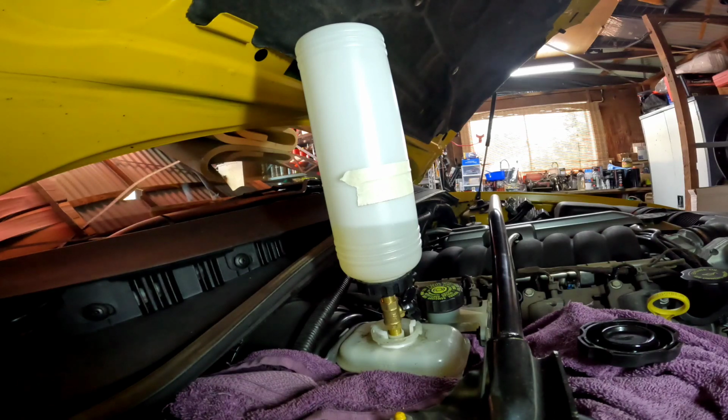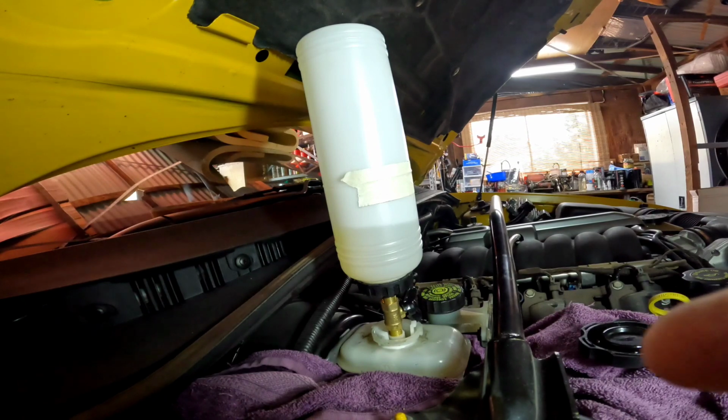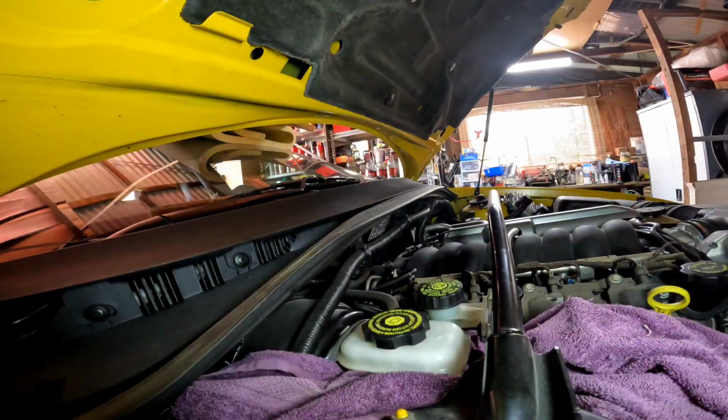It's really just doing all four wheels now. So I don't want to make a long drawn out video, so I'm going to stop this here and we'll come back when I've done it and I'll let you know how I went.